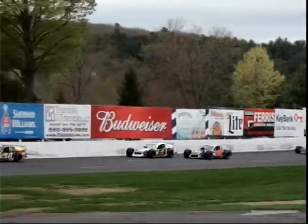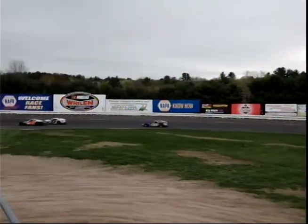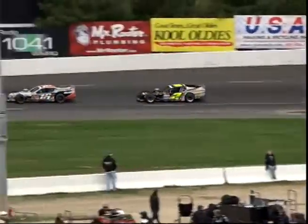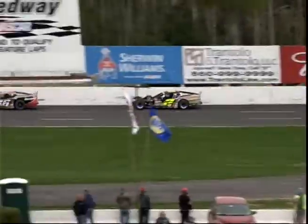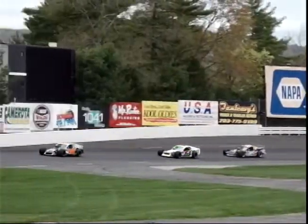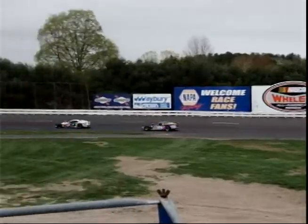Meanwhile, look at Max Zackham. He's got to make a bold inside move on Robbie Summers. Going, gone. It is Max Zackham up to yet another position closer to the front of the field. So Max Zackham now up to 6th, right behind Eric Goodale running in the 5th position, down into turn number 3. And Bonsignor, his car has seemed to stabilize a bit.